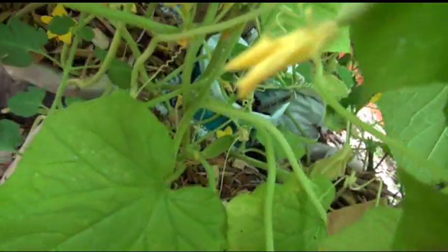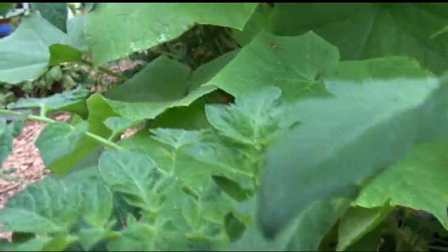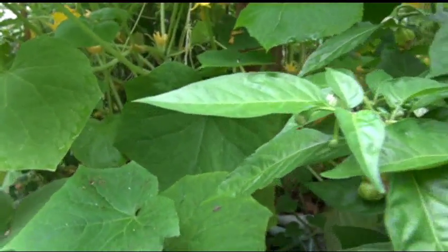Now, what did I just pick? It was one of these, I believe. Oh, my God. Look, see these cucumbers? Down there, you can kind of see them. They're starting to go down. They're getting pollinated a little bit, but I hope the bees are coming around here, you know. Let's take a bite out of this thing.